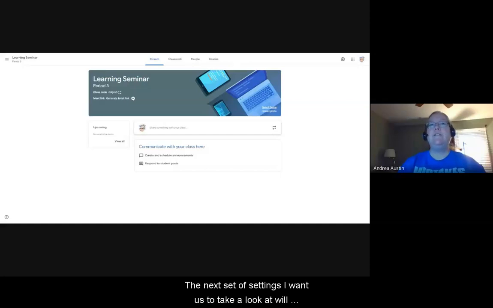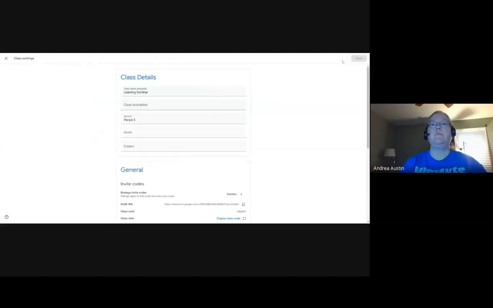Okay, the next set of settings I want us to take a look at will be under your settings wheel. In the upper right-hand corner, there's a settings wheel. If you will click there, you're going to see where you've got the class name and the period already entered.